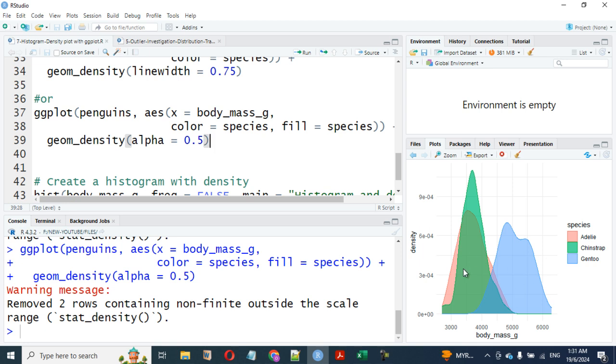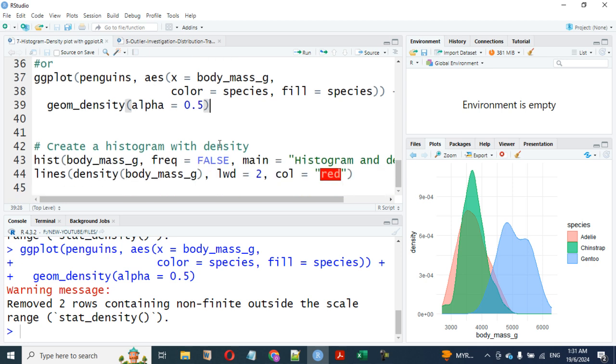That's how the shape of a density plot looks, depending on the data you are accessing. The shape of the data is different, and you can see that the density plot is not actually following a normal distribution. You may also want to create a frequency histogram, then include a density line on it.